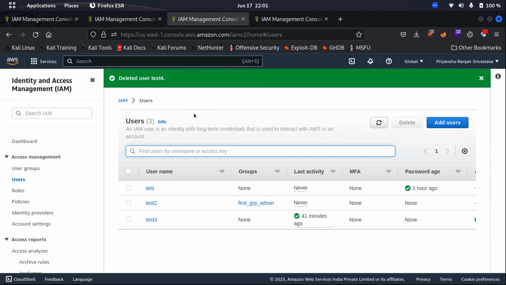A managed policy will have its own ARN, meaning this is a separate entity within AWS, whereas inline policies are just policies which are attached to the specific resource. If the resource is deleted, the policy will also be deleted. So a question from my side, yes, Prabhsimran. Do inline policies also have their ARN number associated? No. They are directly attached to the resource to which they were assigned.